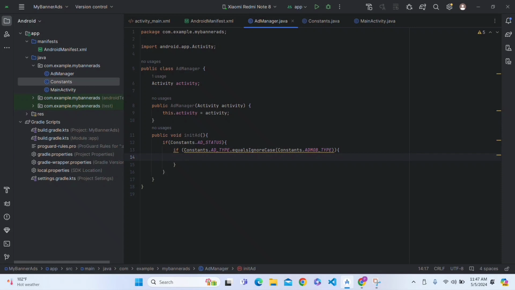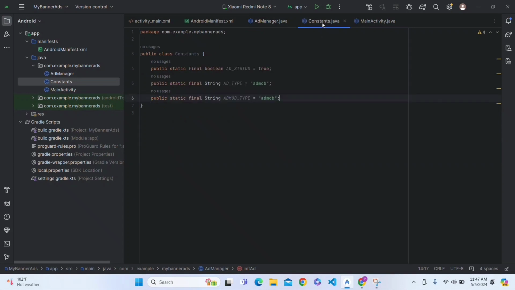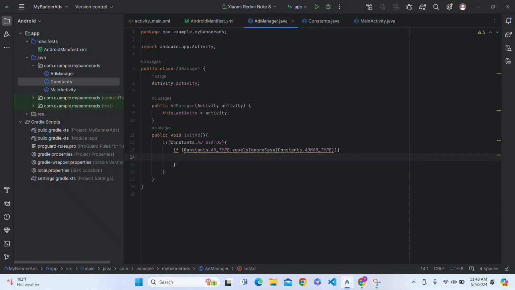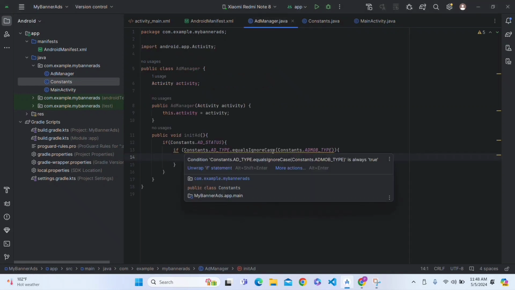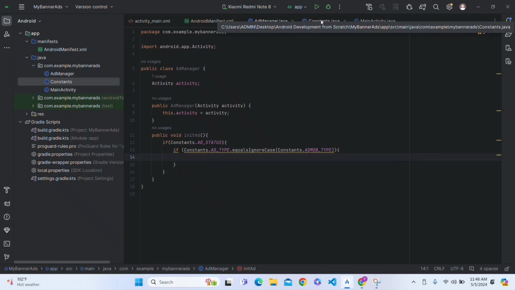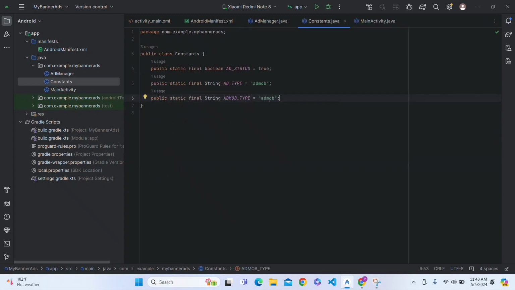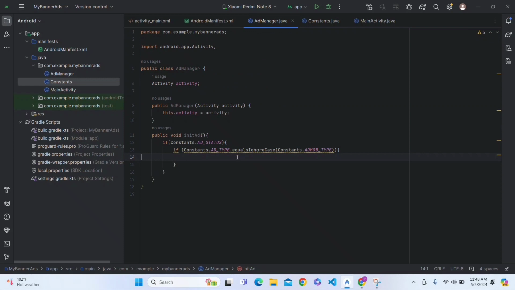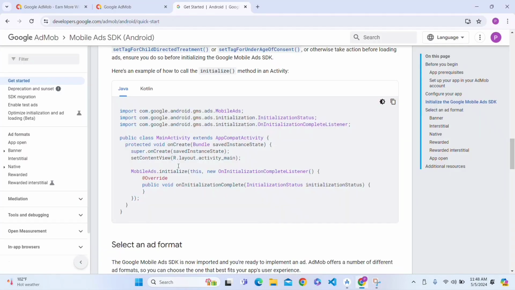As you can see, our first condition Constants dot ad status is true, that is we have initialized it in constants, that is always true. Then our inside code will be executed and we compare that ad type and AdMob type are same here, both values AdMob. Then the code inside this will be executed and it will ignore the uppercase and lowercase of the string. And now initialize here our ads which is given in this document.